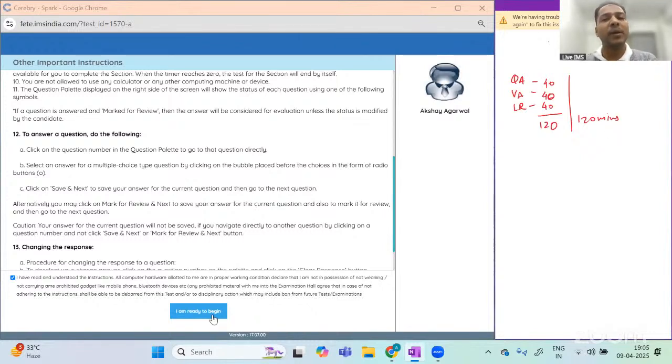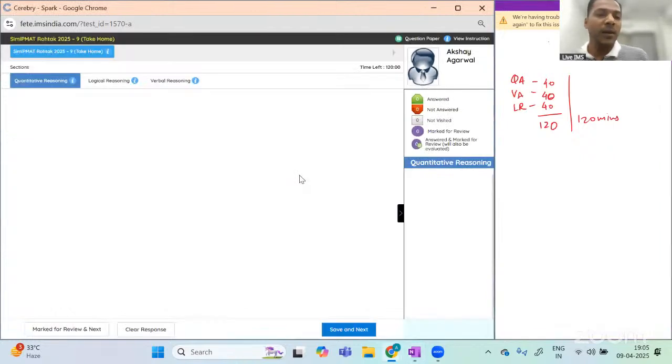At the same time, I'm a QA mentor. So when it comes to verbal ability, I would not be the best performer in that section. You need to take it with a pinch of salt that this is a QA mentor solving the verbal ability section. So you can expect a much better performance from the students as compared to what I will be doing. All right. So on that note, let me quickly begin and let's get going.